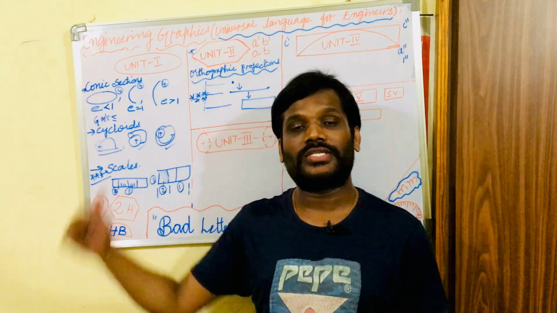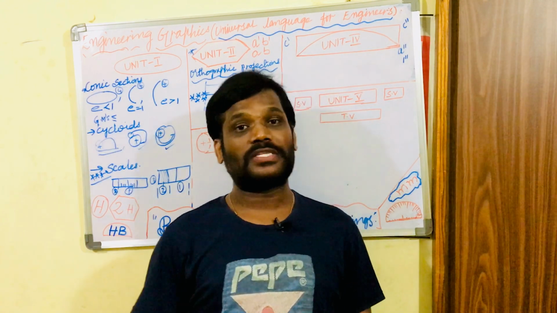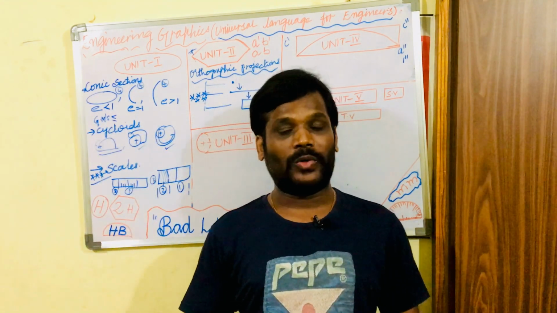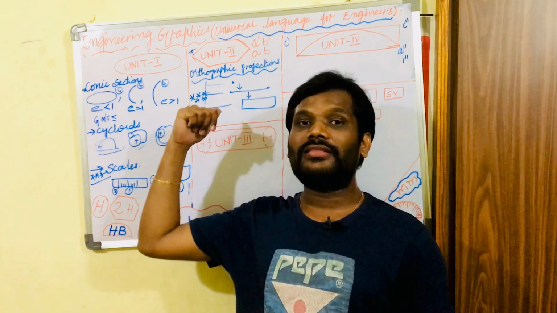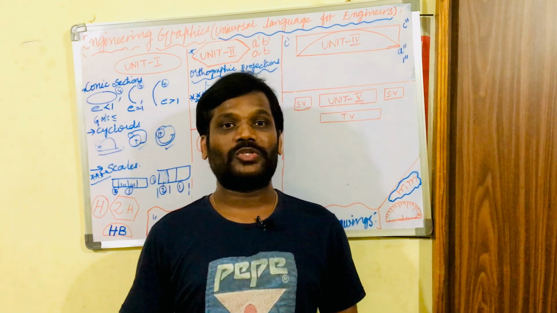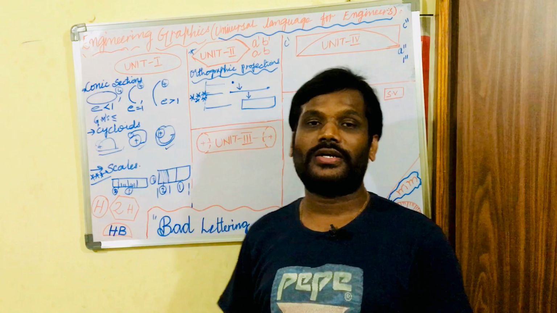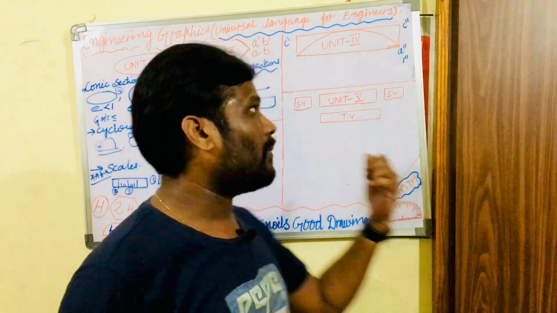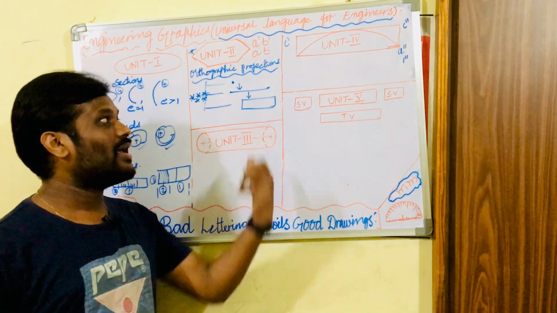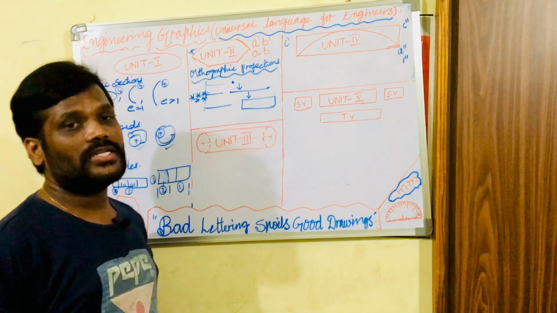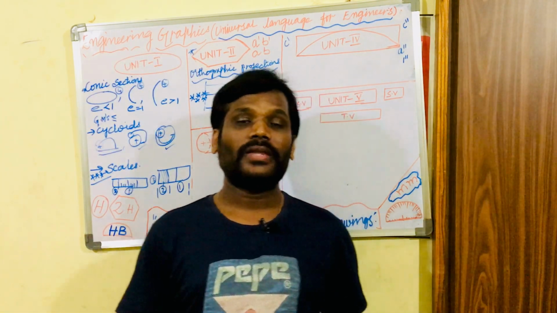For more videos on projection of points, lines and planes and the concepts, all those videos were already uploaded in this channel. If you haven't gone through them, please go and learn the basic concepts of first angle projection method and third angle projection method, and then only you are going to work out these concepts. But coming to the lines, they will be asking you the first angle projection method only, dear students, and even the planes. There are different sets of planes like triangle, rectangle, square, pentagon and hexagon.